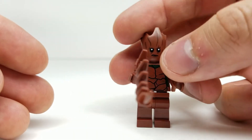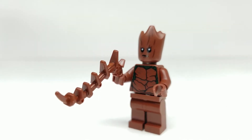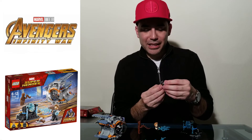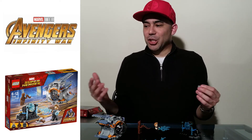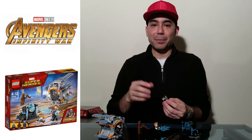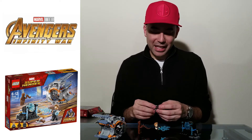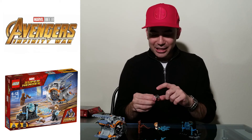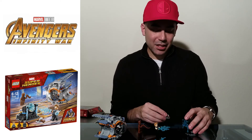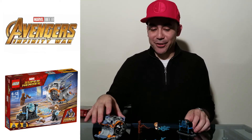Next we have Groot right here. It looks like he has part of himself - a tree branch - coming out, and not sure what he's reaching for or whipping for. But as I'm looking, this axe looks like it's made a little bit out of tree branch. Don't know if this sounds wild and crazy, but maybe this axe is made from a very special metal and part of Groot's body, since it looks like it's a little bit of branch and created with this Infinity Stone. Maybe that's completely off the wall - but could be. And if it is, you heard it here first. If it's not, laugh at me in the comments below.